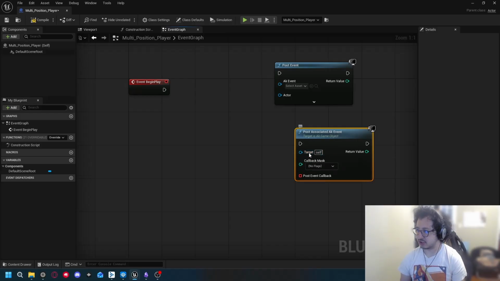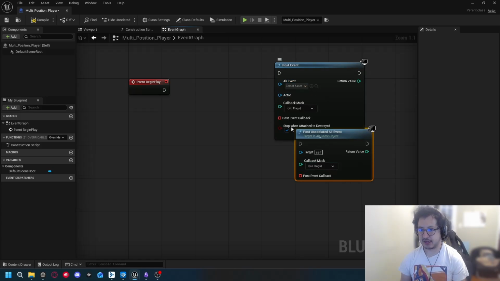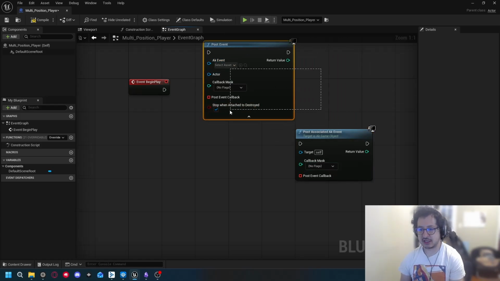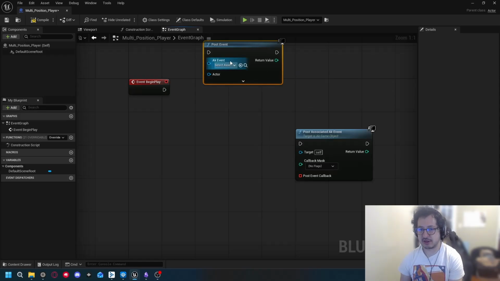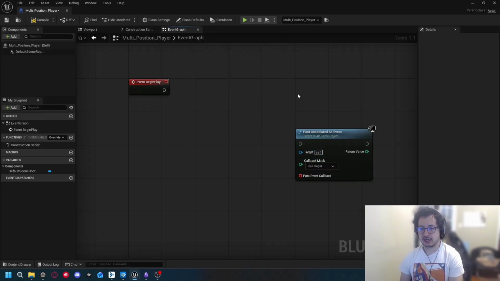So whatever this position is being made or whatever it is being placed, this is the place where it is going to have. So I don't need to, I am already selecting what the AK event and what the actor are, and all of the other ones are the same. So it is a little bit of a different configuration, but I'm basically extruding both of the information here to the same object.